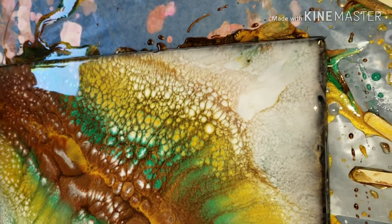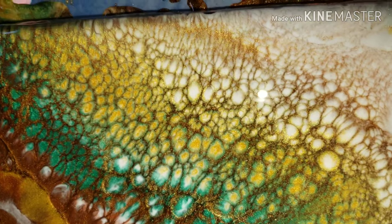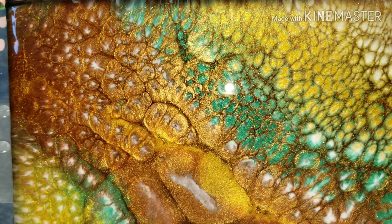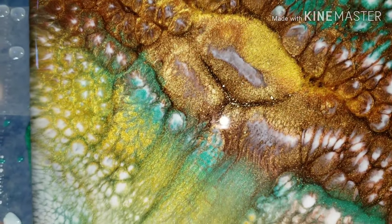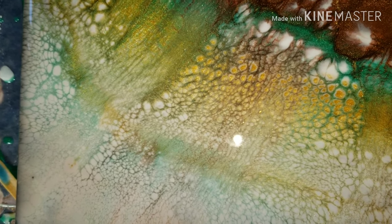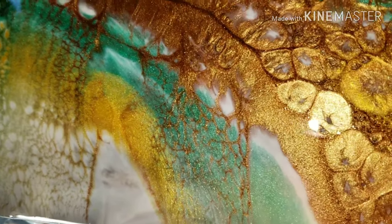So this is a few hours later. I wanted to come in and check on the cells — look at all these cells that popped up! It just takes some time after you swipe for the cells to appear sometimes, so don't get discouraged if you swipe and don't see anything right away. I would just leave it for a couple minutes, come back and check on it. With this one it was just like crazy cells. It reminds me of earth tones, but without blue — otherwise this would have been perfect for the fluid art challenge on Instagram.